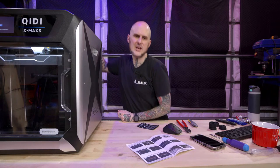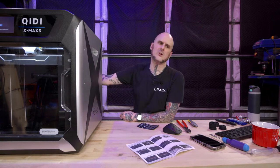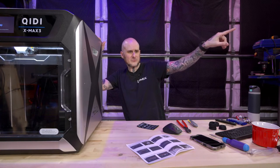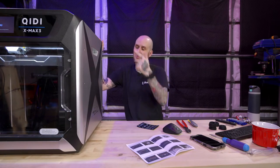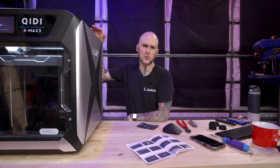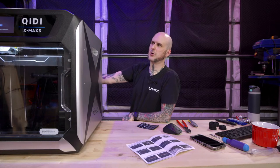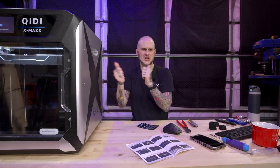There is a USB port here at the top back, yes. Back here at the top, kind of annoying. Also, it has a rear mounted spool holder location. I hate that. I hate spool holders on the back. Where I have the machine right now, on the shelf, it's actually on the Rat Pink toolbox where I have the original one. That's where this one will probably end up. There's not a good space behind it to put the spools back there. I don't like that. Rear mounted spool holders only make sense in like a Prusa print farm, where you can walk down the aisle behind the machines and change spools.